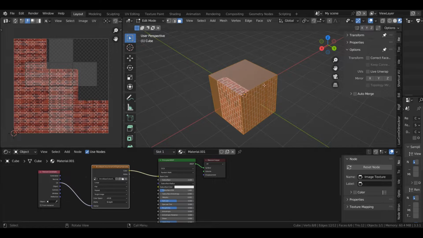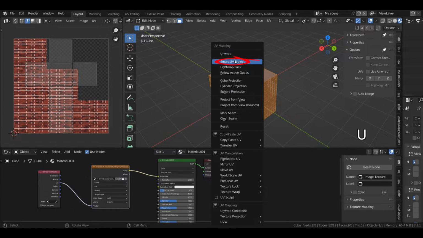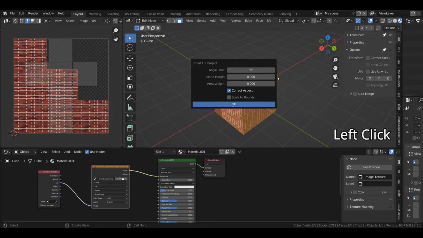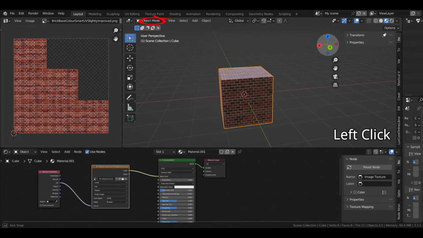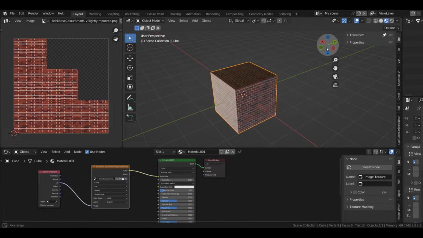I'm not going to dive too far into UVs and how they work just now, since I've made tutorials on this before. For now, I'm going to do a quick unwrap. So I'll press A in my 3D viewport to select everything, making sure I'm in edit mode, and then I'll press U, and then Smart UV Project, and I'll set the island margin to 0.02, and keep the angle and area weight as is. Now, if I go back into object mode, you can see the texture has been lined up properly, and we're ready to go into the next stage.